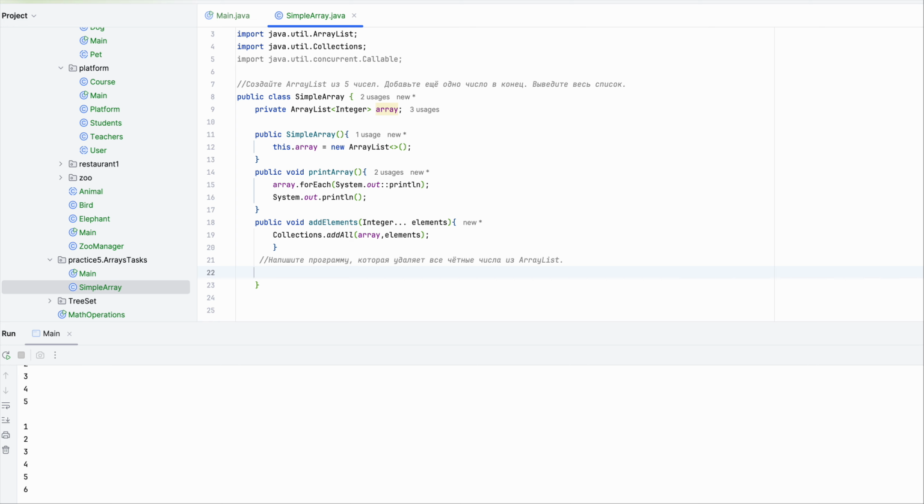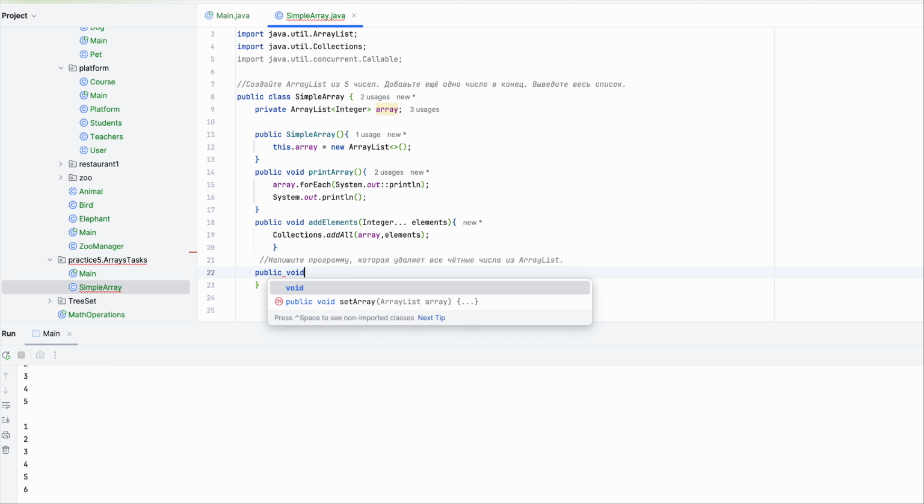I think we can write a method and use a special array method, removeIf. So I'm not going to return anything here. Public void removeEven.